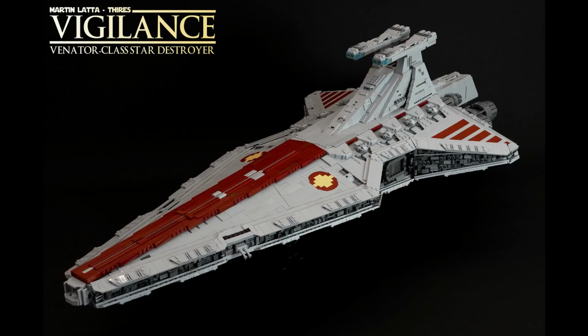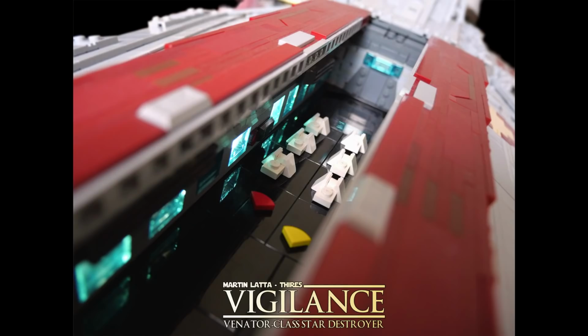Another incredible thing worth mentioning on this build is the front section. We all know that the dark red stripe on the front of the Venator are 2 doors that open up to reveal a hangar, and guess what? This guy integrated an actual hangar into the build of the ship. Not only is this impressive because he somehow achieved the structure of the Venator for a Lego build and somehow has this giant hangar running through the center of it, but it also just looks so incredible. I love the fact that he integrated this into the build.